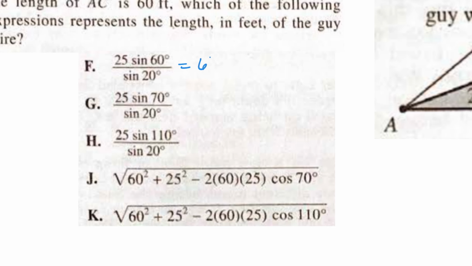So the first one becomes 63.3. The second one, if I hit second entry, it's going to pull up my data because the only thing that's different here is that it's sine of 70 over 60. So that's a real quick answer. Type that in. This is 68.689. So the next one, I'm hitting second entry again. It's 110 degrees as opposed to 70. Type this in, and I get the exact same number.